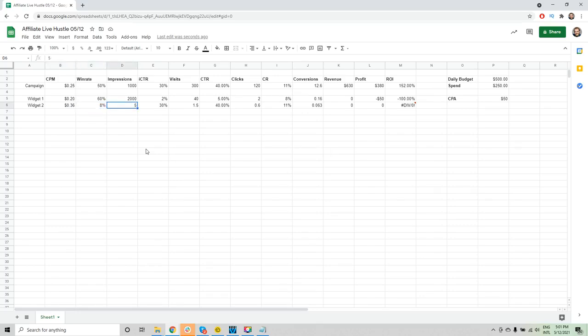But I'm gonna repeat this one more time because it's very important. Do not increase the bid when you're already spending your daily budget, all right? Doesn't make sense. You're not getting more traffic, you're actually getting less traffic because you're paying more, but your budget stays the same, okay? All right, so what else? What else? We've discussed the win rates.